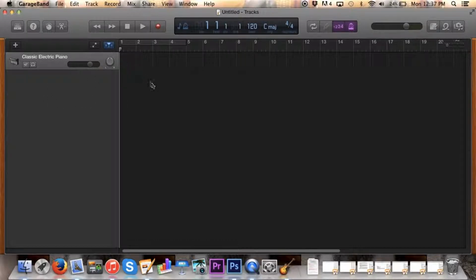Here is where you'll add in different loops, which I'll get to. And you can change the volume of a loop here if you want it a little quieter, or a little softer. And here you can change it so that, if you're wearing headphones, it'll play more in the left ear or the right ear. I'll get to those in a second when I add in some loops.